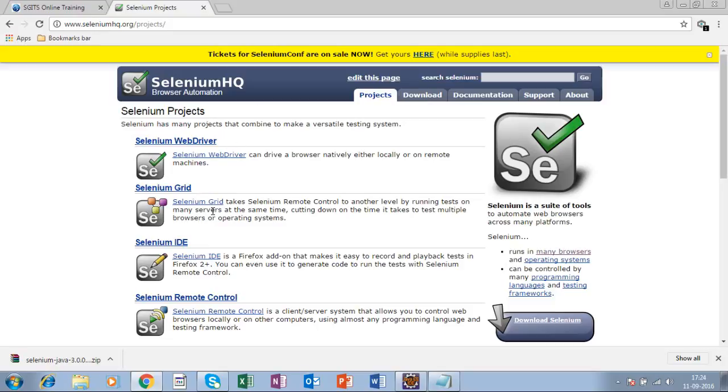Before that, one needs to have experience or good knowledge of core Java concepts. When you are using the Java language, you need to understand core Java. If it's going to be C sharp, you need to be good in the C sharp language. If you are using Ruby, you need good knowledge of the Ruby language. These are languages that support OOPS, object-oriented programming. That's the reason Selenium has preferred these languages.